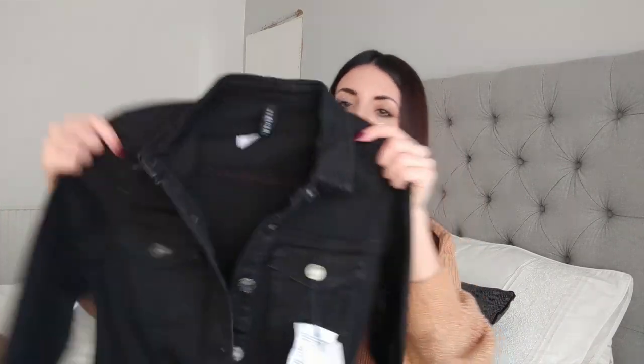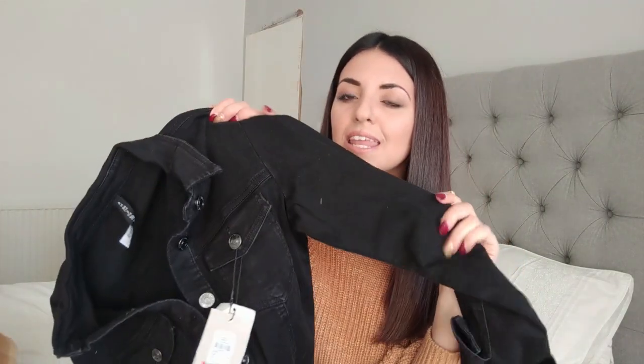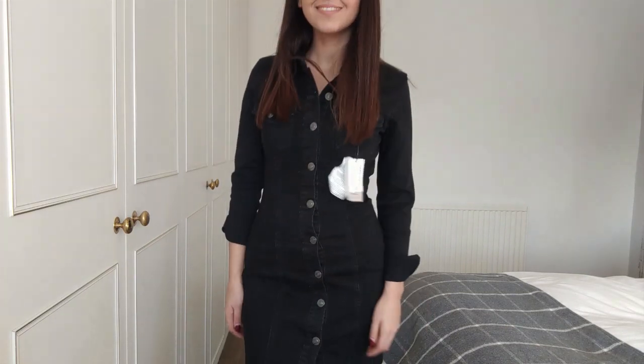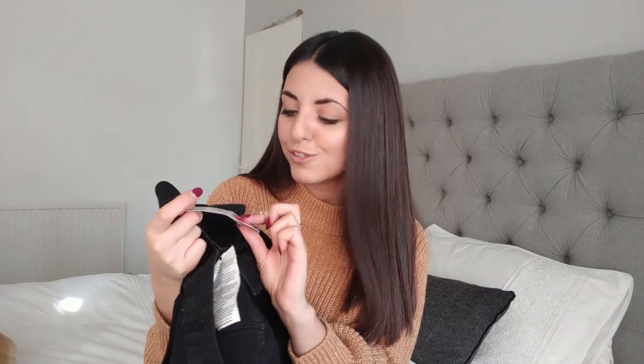Then I got something I'm not 100% sure if I'll keep — it's this denim dress with buttons all the way down the front in a black denim material. I tried it on in store in a size six. I could have sized down on the chest area but if I did it would be too tight on my waist and hip area. It doesn't look bad at all — it's just a personal preference thing.